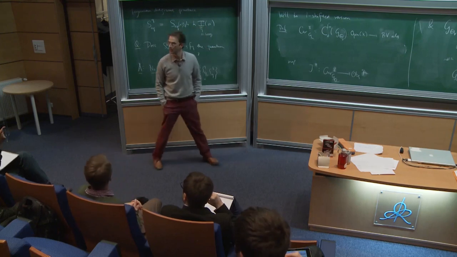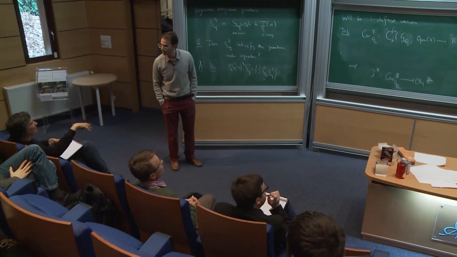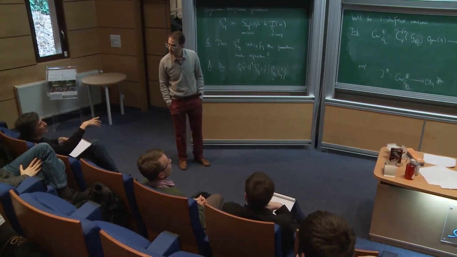But this is a bit confusing. In your algebra, you get an extra one dimension. That's this h bar. So when you consider cochains, you get something like formal power series in h bar. Yeah. I see.